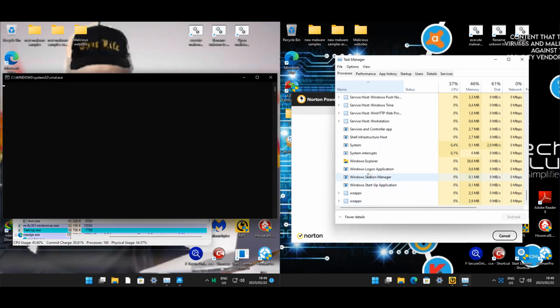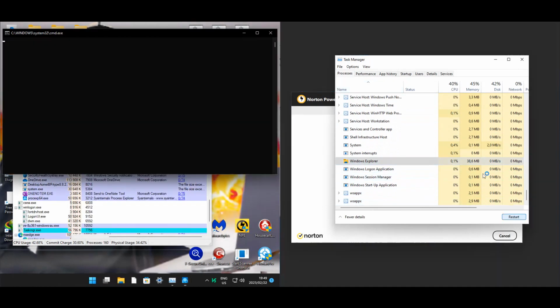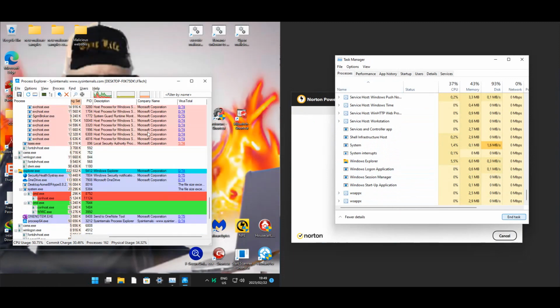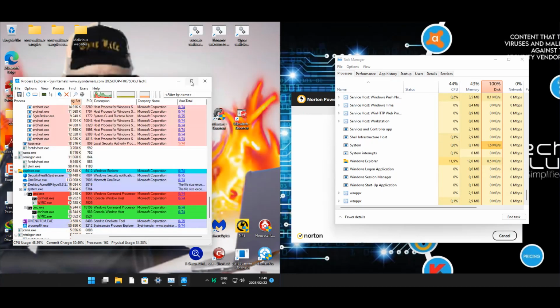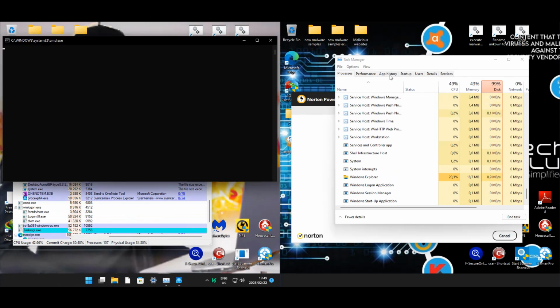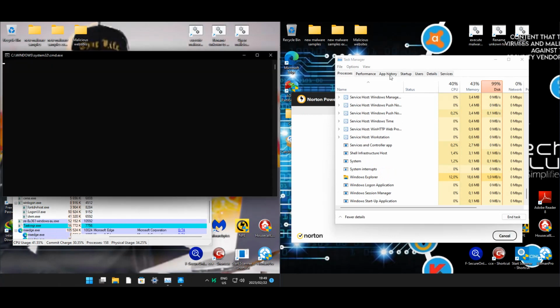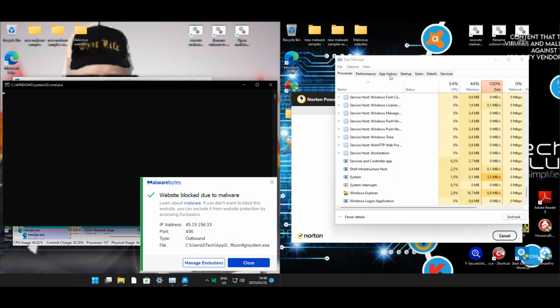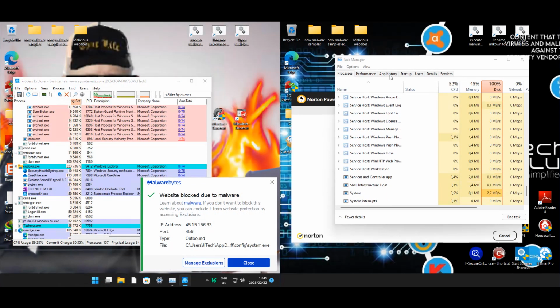Let's see if we can restart it. But yeah, okay, cool. So I think I'm gonna wrap this test up, guys. This flashing window is making me nauseous. So yeah, obviously not good results from Ahnlab. It is the free version, also to be fair. But obviously it did not do so well.